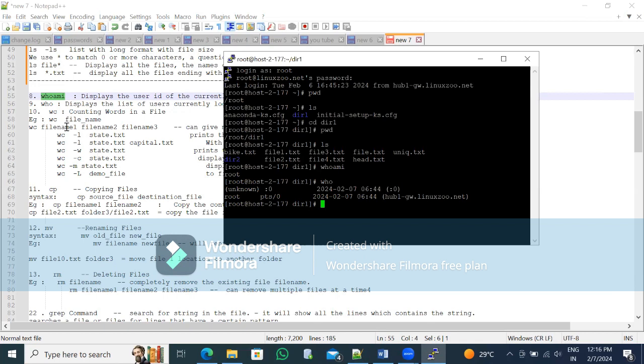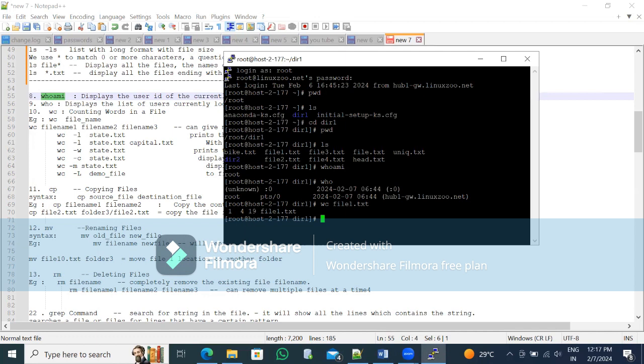I want to check how many words and characters are in one file. We need to give wc file1.txt. So in file one, we have one line, totally 4 words, and totally 19 characters. We can check that way.